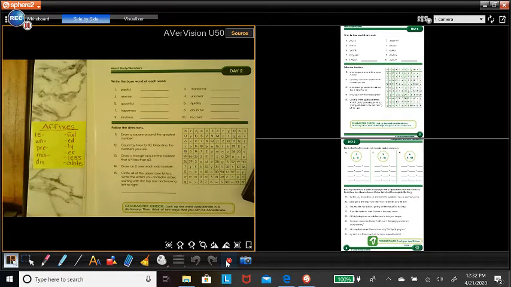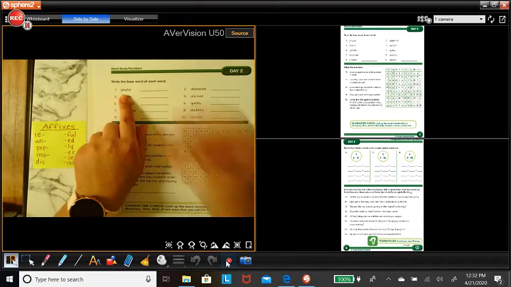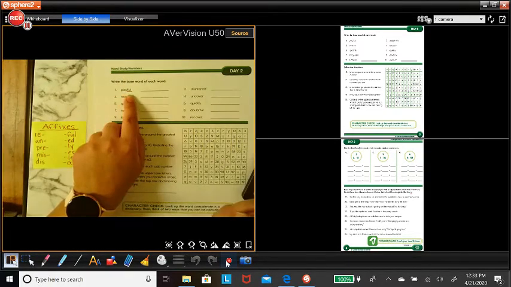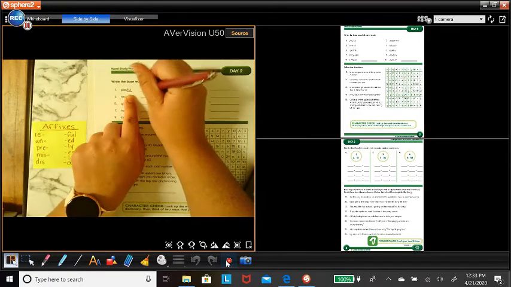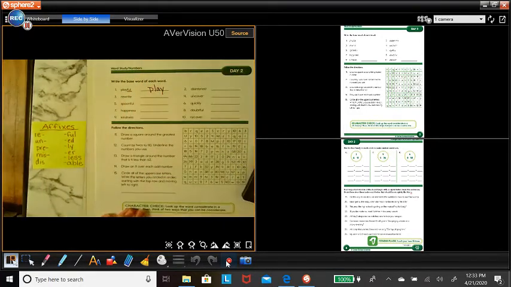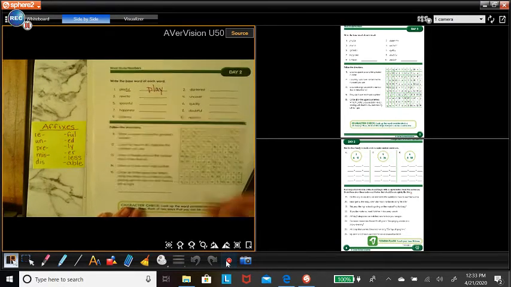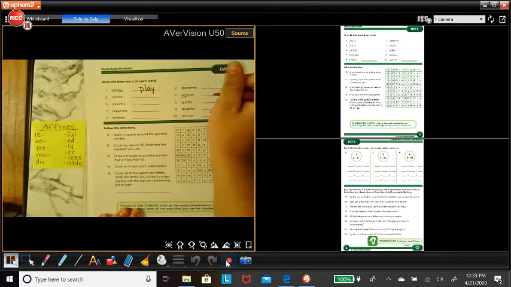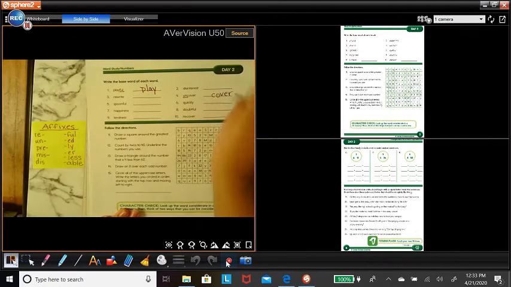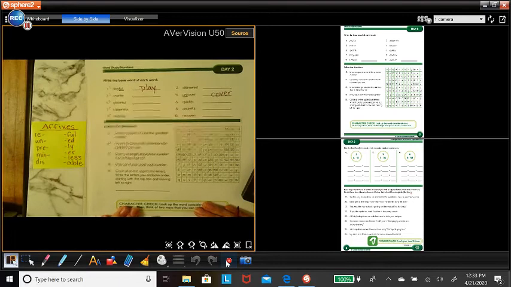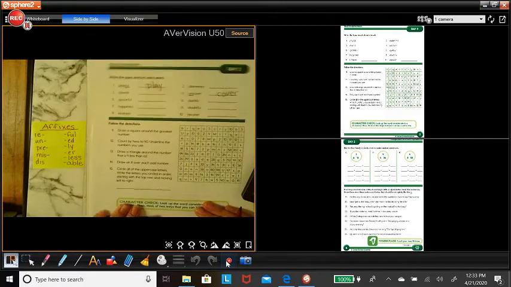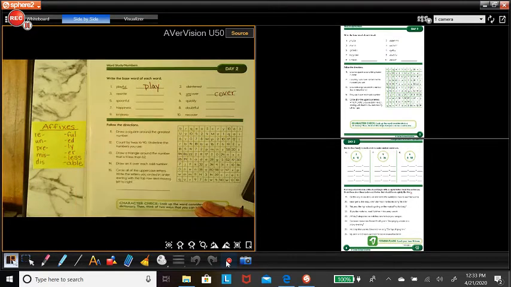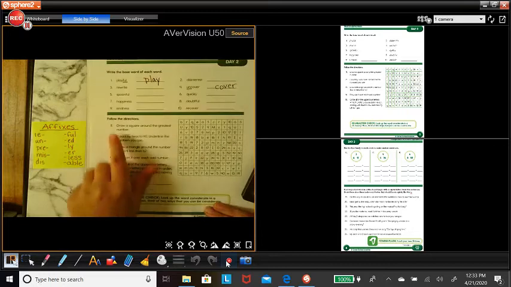So if we look at the word playful, full is the affix. It's a suffix because it's at the end, and the base word is play. So I write the base word there. Let me do number 4. Uncover. Un is the prefix, so cover is the base word, and I write it there. So that's all you're doing from question 1 to 10. Here, ness, that is a suffix.